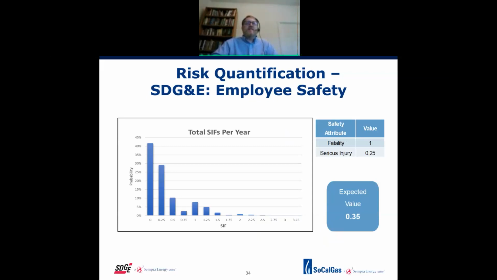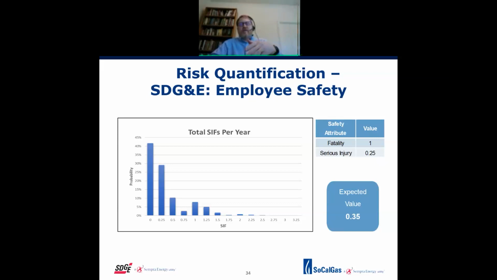This is a view of what you get in a given year. Again, this is not the settlement agreement core lore version. This is, in a given year, what do we expect to have happen probability-wise to our employees? It shows the range: in this case, about 40% of years they don't have any, not even a serious injury. But then whenever you see a 1 or higher, that means there was probably a fatality involved. In the end, the math shows using the core and lore way is about 0.35 expected value in a given year.